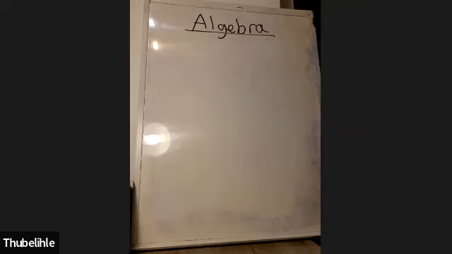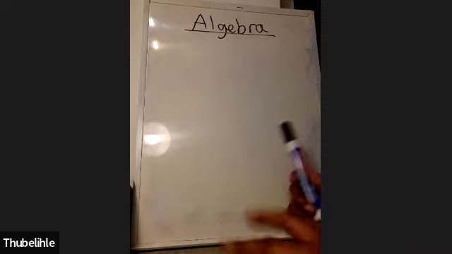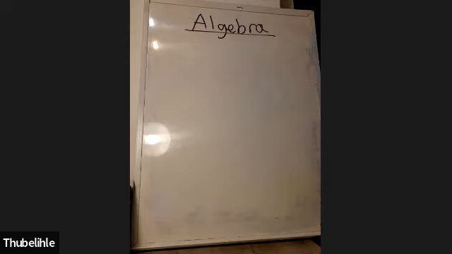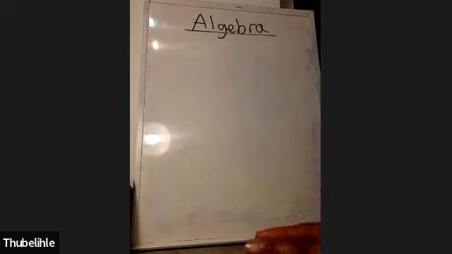Okay, so basically what I know about algebra, it's math with letters. If you think about it like that, it's not that hard. So sometimes you don't really know a certain amount of something, and you have to represent it by X or Y, basically a letter. But that letter is uniform for everything that it actually represents.